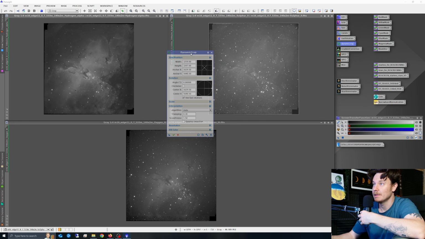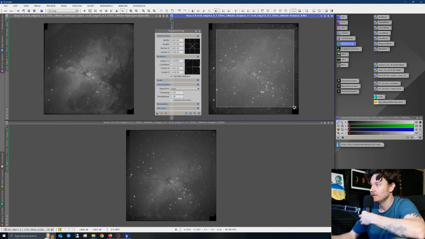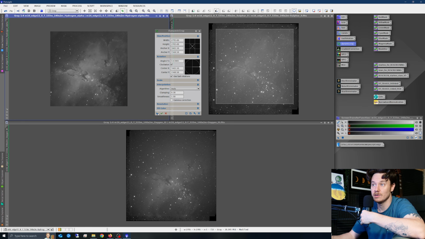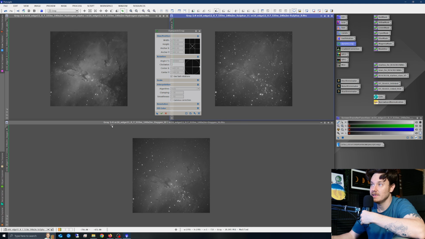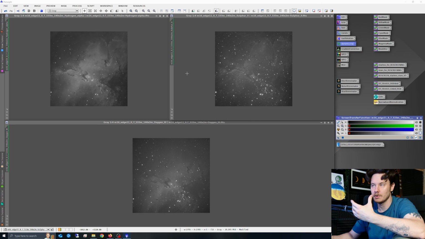To do that, I'm going to use dynamic crop. Just drag in from the corners, and really I'm going to be quite aggressive with this. I don't want any of that stuff staying in, and it is going to be quite a punched in view anyway. So as you can see, I've got the crop that I'm happy with. If there was anything wrong, you could rotate this around and choose whatever rotation you wanted. You could also move this box and reshape, resize, etc. Once you are eventually happy, you can take it to the other two images first, then hit the tick, and now they're all cropped to the exact same common area. So that's what we want to work with.